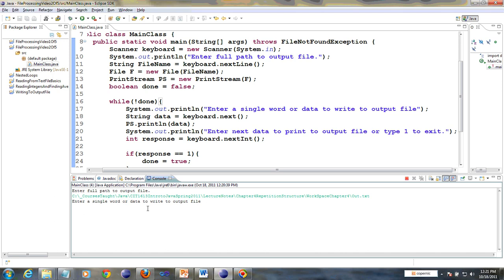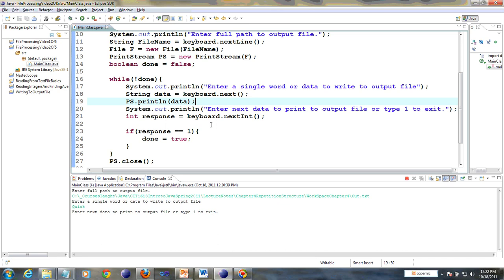So now it is asking us to enter a single word or data to a file. So I'll say quick, and then enter next data to print to output file, or type 1 to exit. Okay, I think it's a problem now. I think I didn't do it correctly.